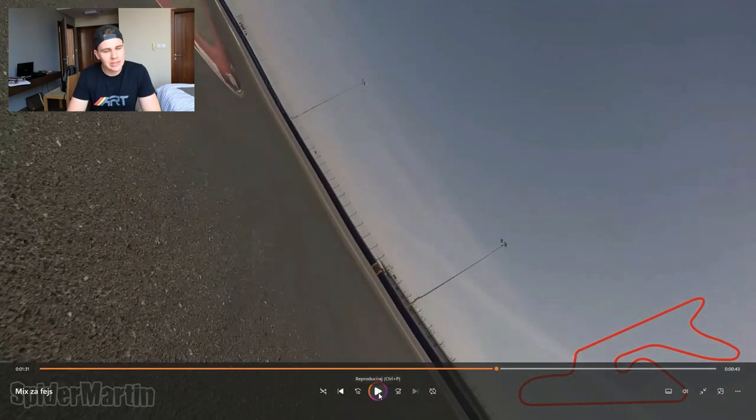And also, this is the corner they call the ball. On this track, there are two balls. I don't know if this is the big one or the small one, I don't really remember, but this is one of the balls. And why do they call it the ball? Because in real life, it has a big angle, like the banking NASCAR uses. The corner is quite banked. And this is actually fun, but not just fun. It can help you a lot with your riding here.